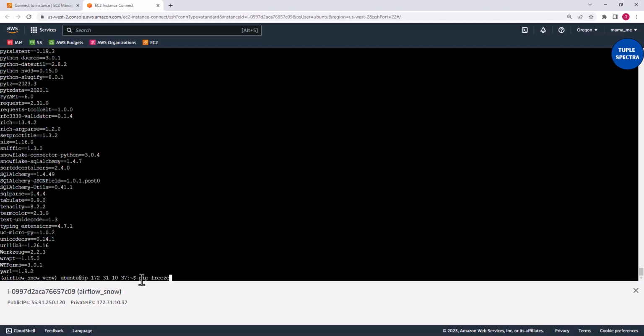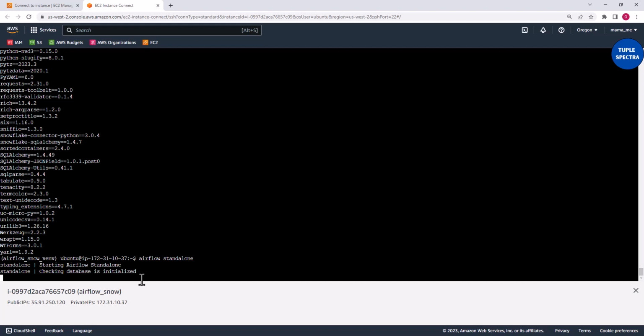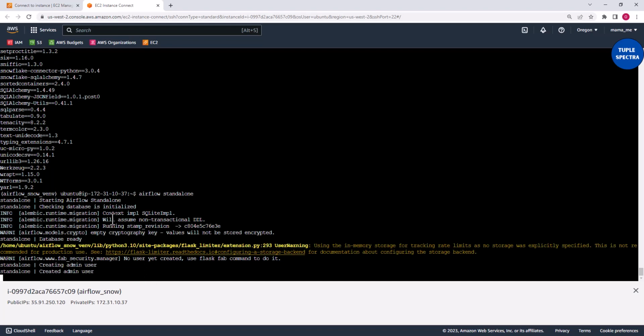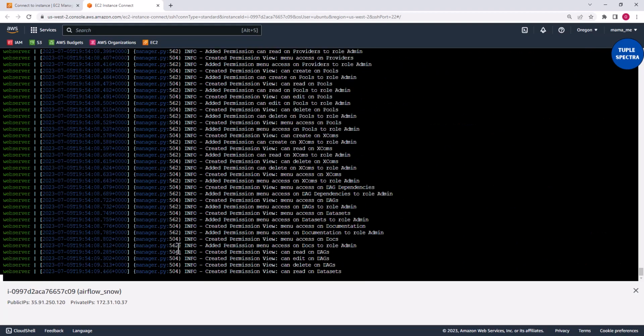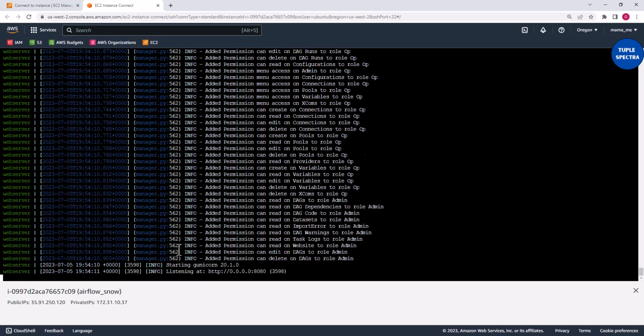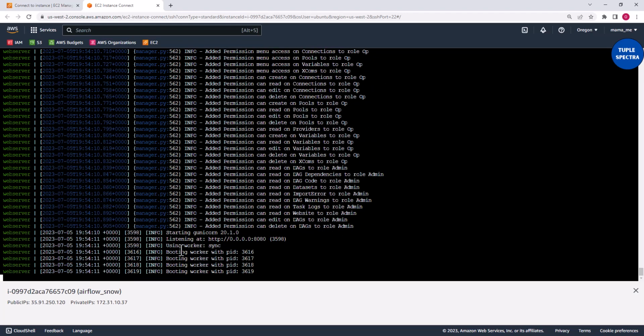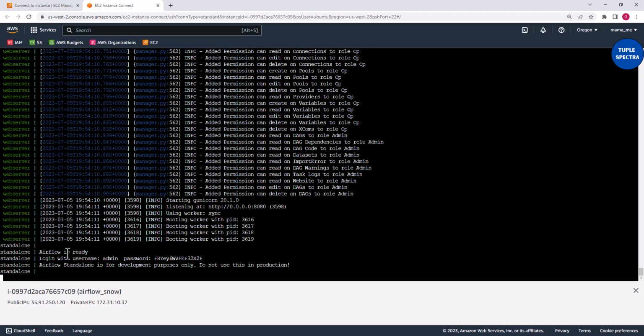So now let us come here and call our airflow standalone again. Let's see if everything is okay. Now everything is initializing. You can see, guys, everything seems to be working fine. It's creating the username and all of that for us already. Very good, guys. This is really working. So now you can see this has given us a username and also a password with which we can log into our Airflow.